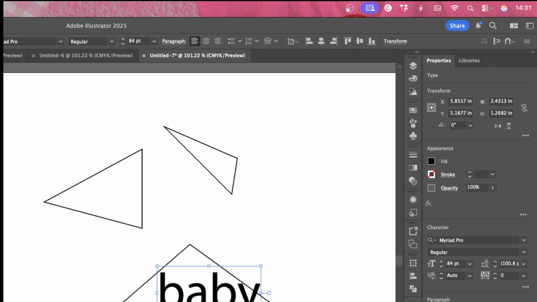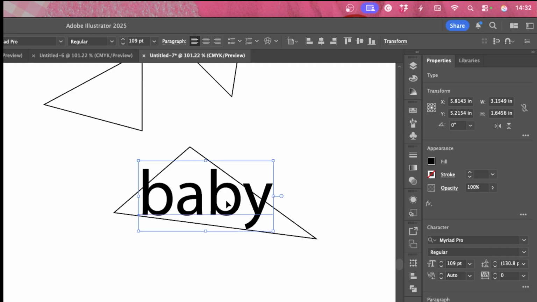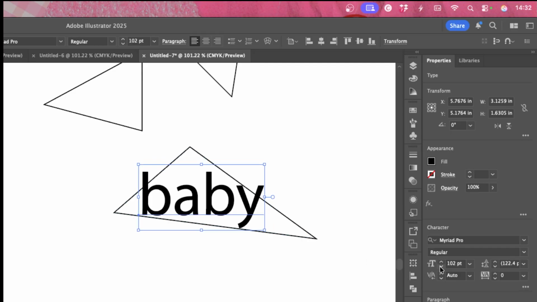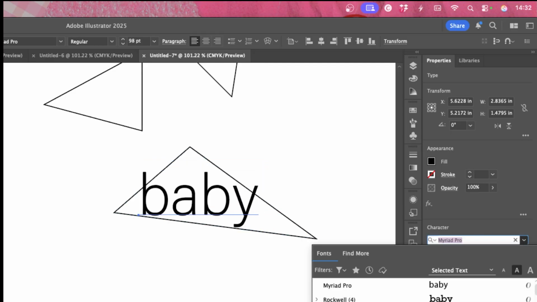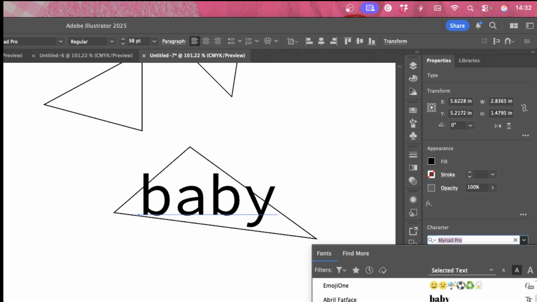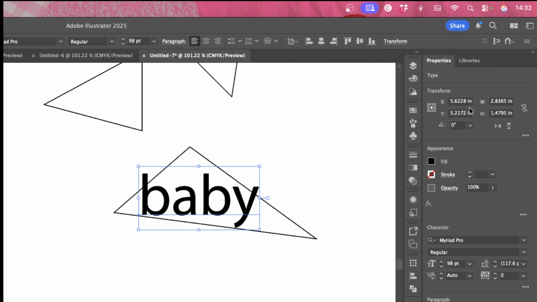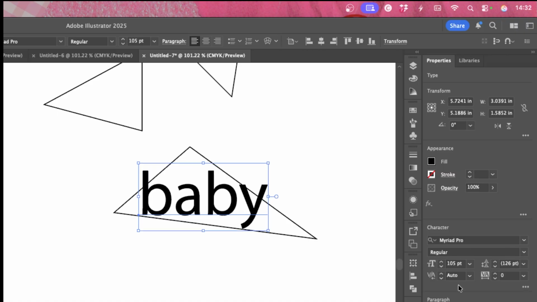So let me show you. We have it right here. Adjust. So this is the best way to adjust the sizes for your text. This is also where you go to change your text to different fonts. So whatever fonts you are looking for, or if you have emojis, under the properties character, you'll find all your fonts. You'll find your font sizes. You'll find the best placement for your fonts. This is going to be in the part 2 video, but I just wanted to show you where you're going to see that for right now.